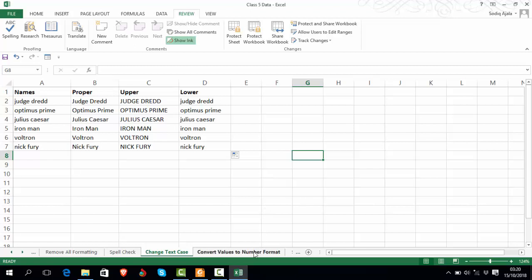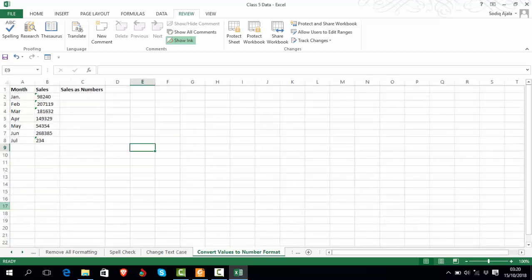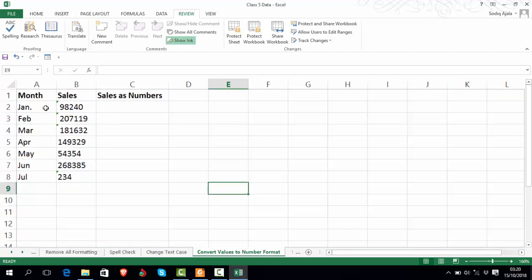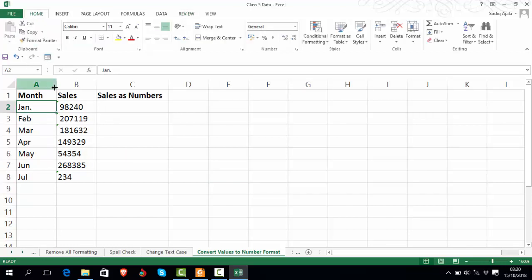So the next is, how do we convert values to number formats? Take for instance, you have this. The best way for me to explain this is for us to check out these values one after the other. This is January. When I click on January and head back to Home, it shows me General, like the string belongs to the general family.